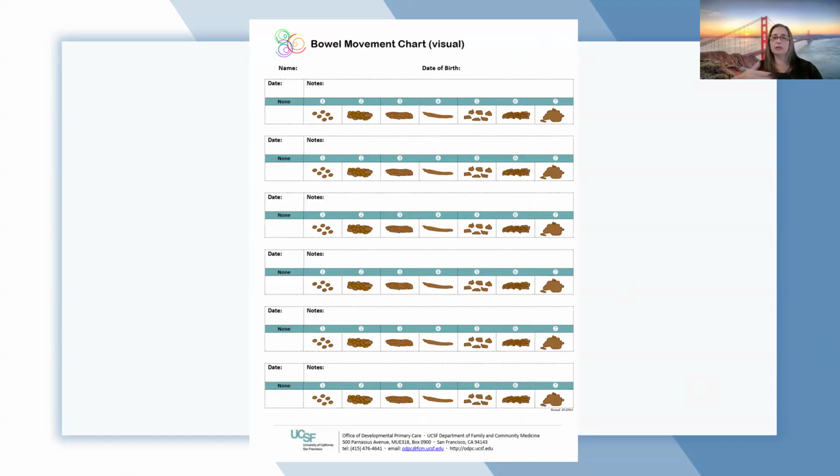But the key there is the staff has to check and see that they're doing it, right? Don't let it go too long before all of a sudden you're like, oh, well, they haven't really been writing it on there, and I have no idea when they pooped last, that kind of thing. So we want to make sure that we're still ensuring tracking is done, even if we are expecting the clients to be able to do some of it on their own.